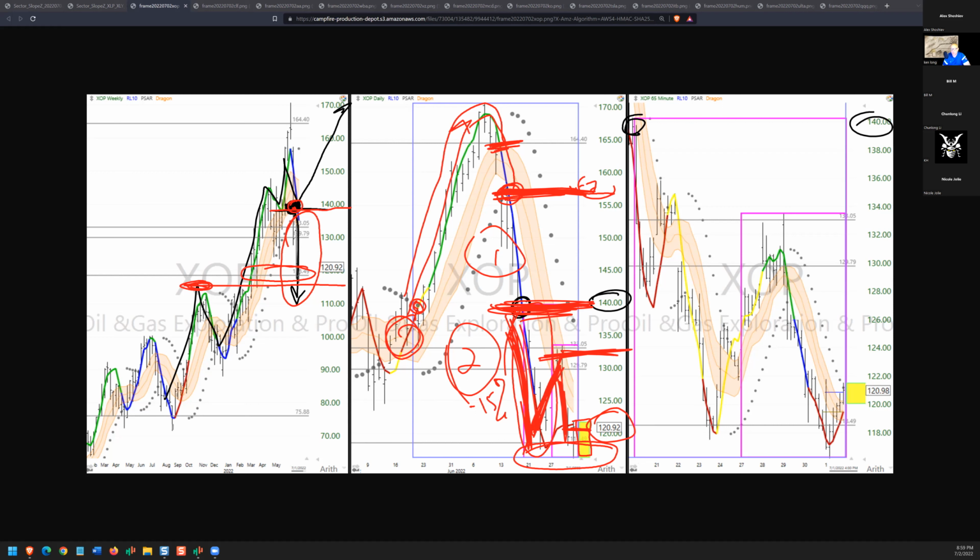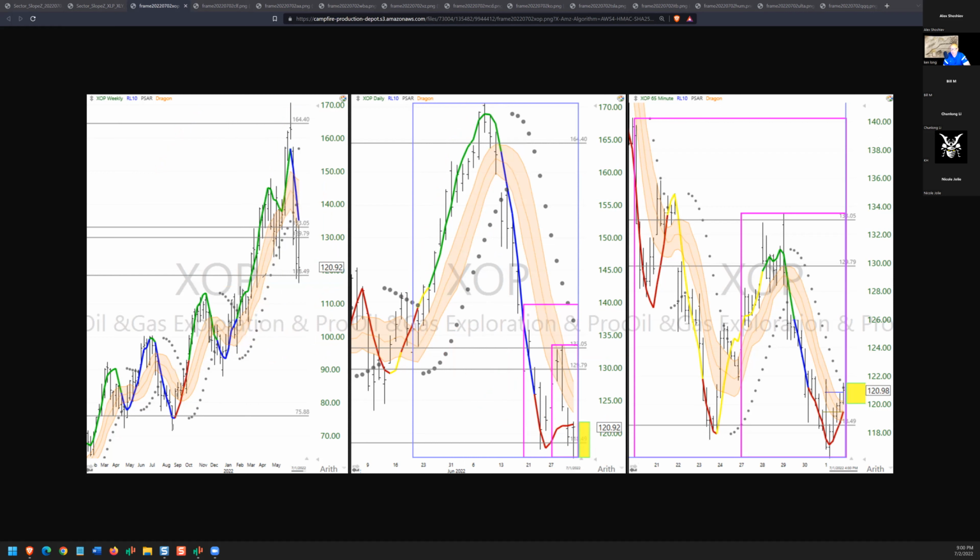So if this collapses, we're entering a new world of pain down into this region from about 115 to about 95. That's another $20 drop or a 20% drop in oil exploration. This is that energy collapse when we saw that last one, when energy had peaked and dropped all the way down 3 sigma. That's what a 5 sigma adverse move looks like. So that caught a lot of people by surprise. So at this price level, if that fails, then 95 is in play. Halfway would be there.